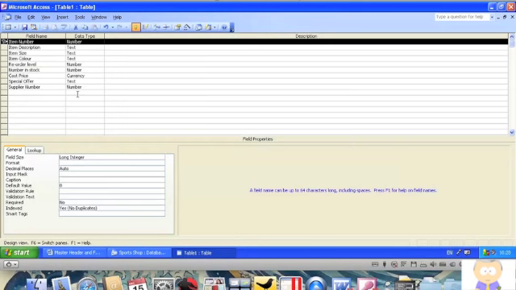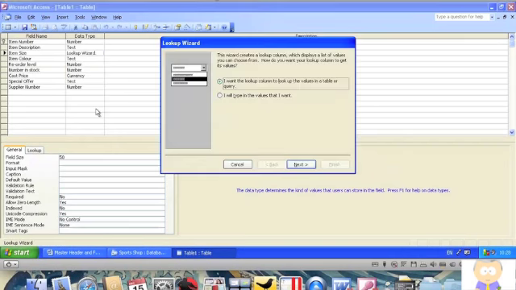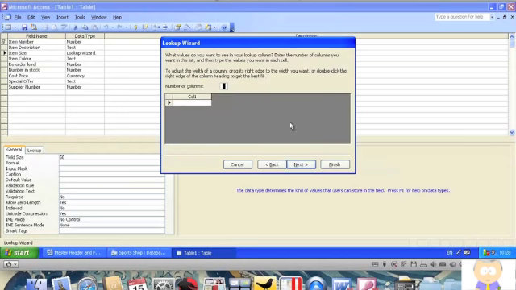Okay. The next thing we're going to do is change the item size field. So click on the item size field and in the data type change it from text to lookup wizard. Okay, this brings up another window and you need to choose I will type in the values that I want. Press next and another window comes up, and now this is the values that are actually going to come up in the drop down box that we create, and we're going to go for small, medium, large, etc.